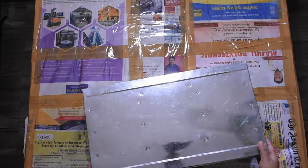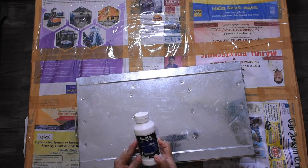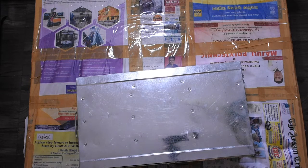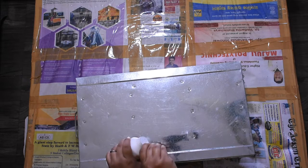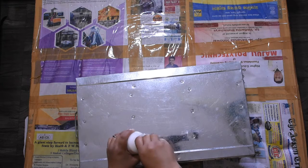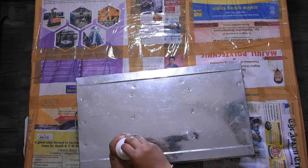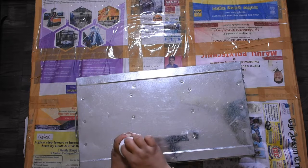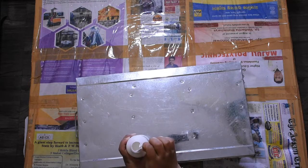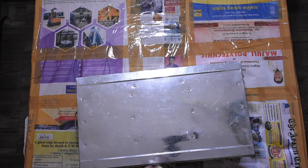So now for the outside, since we're going to be adding a lot of decoupage pages, I'm going to use my Liquitex Gesso, and I'm using the white, and I think this is a new bottle, so I'm just going to peel off my protective cover. So let's just get that out of the way. And I'm going to just put the lid back on.